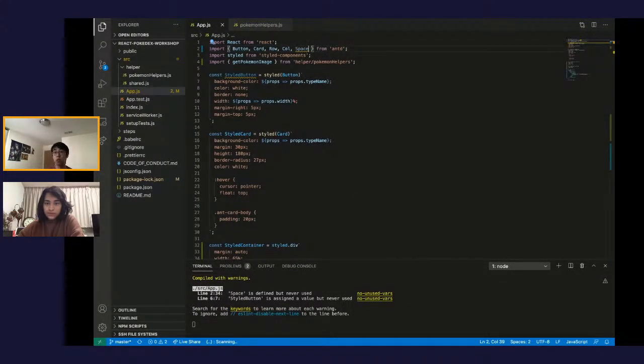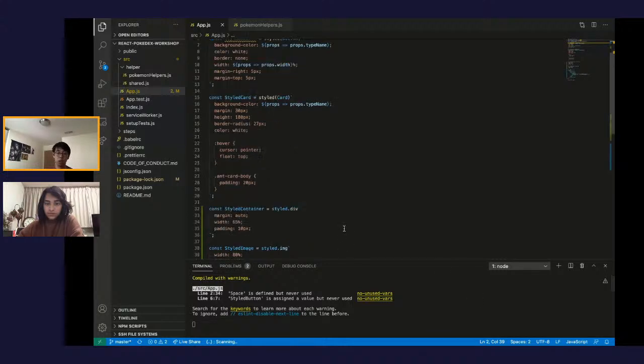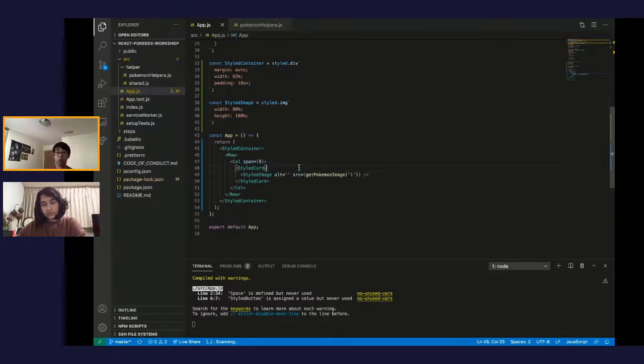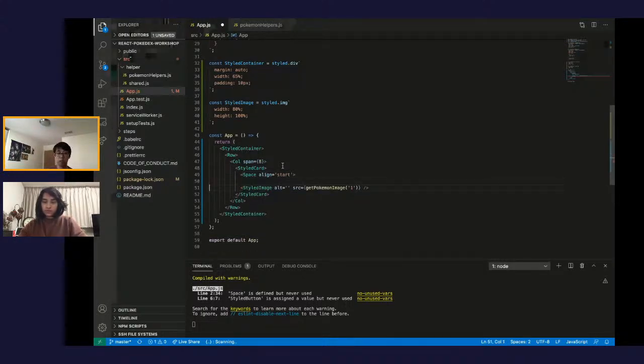Okay, since we are going to do this for every single card, we want the space to be in here, and we want the alignment to be at the start. Take the space and, oh, whoopsie, my bad.